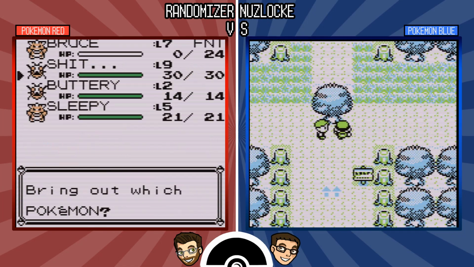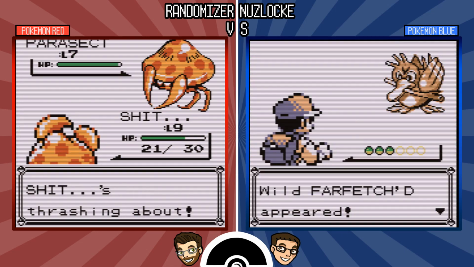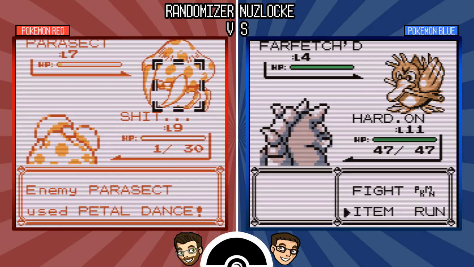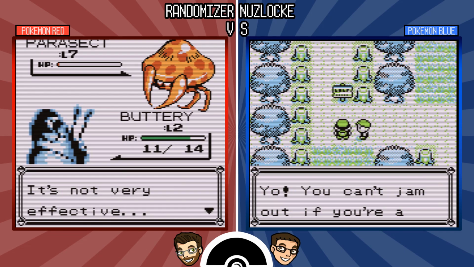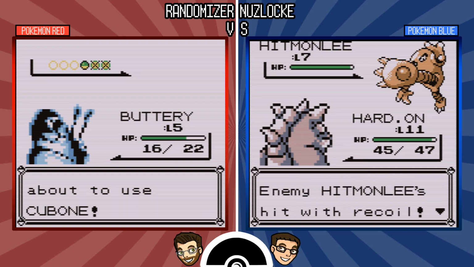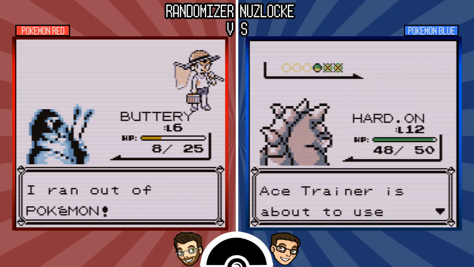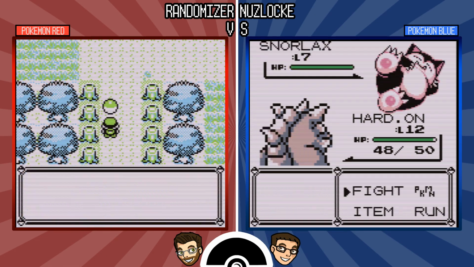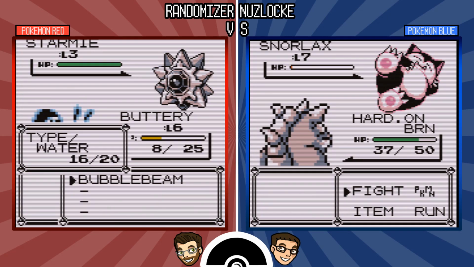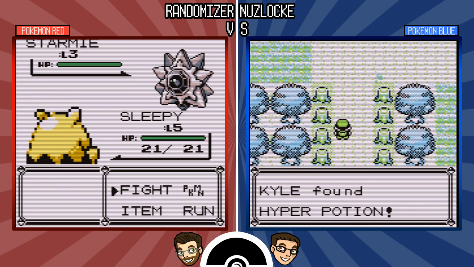This man has a Ditto. Wait, what did he use? A Ditto with Mega Kick. Oh, another Parasect. Farfetch'd. Oh, we meet again. Lol. He knows Storm. Yes. I just found a Thunderstone. And a Starmie. Okay. That Starmie had Self-Destruct. I beat his ass. I just got a Hyper Potion.